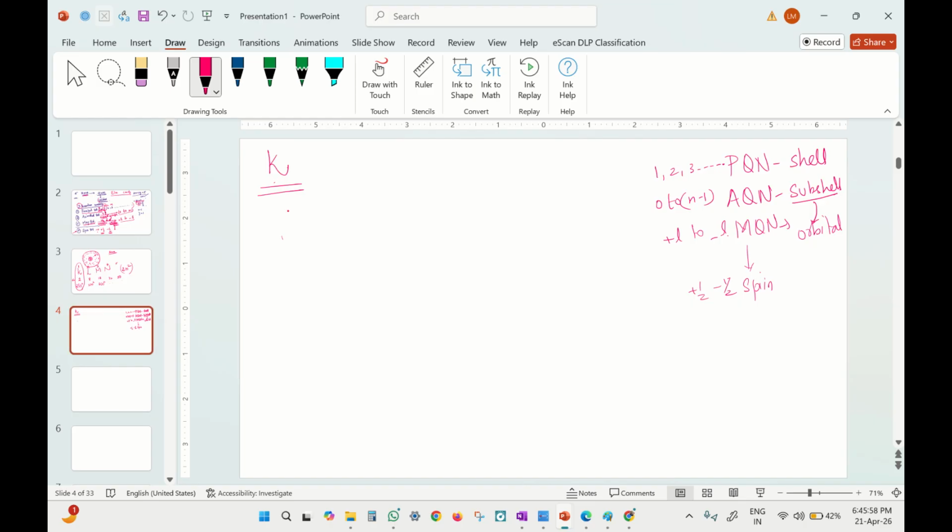Okay, so come back. Now, the K shell. What's the principal quantum number? 1. Did I not say the principal quantum number tells you the shell number? So n is equal to 1. So what will be the azimuthal quantum number value for it? What is the range? It will be 0 to 1 minus 1, which will be 0 only, right? Now, what is the 0 here?